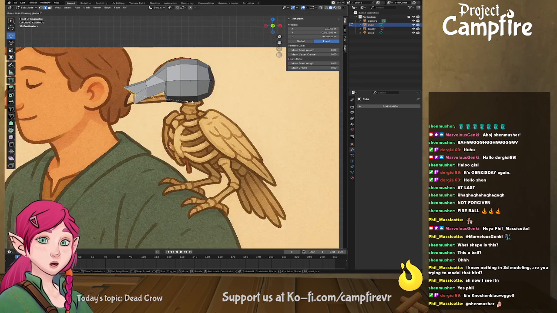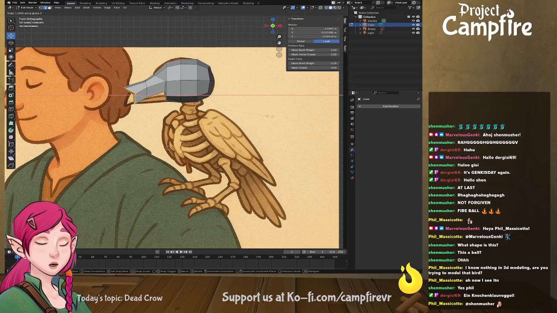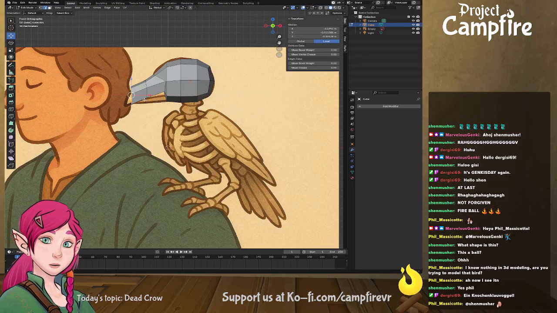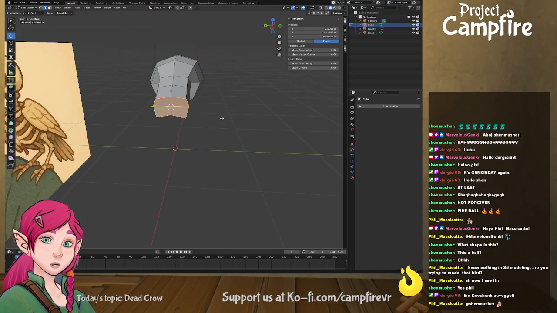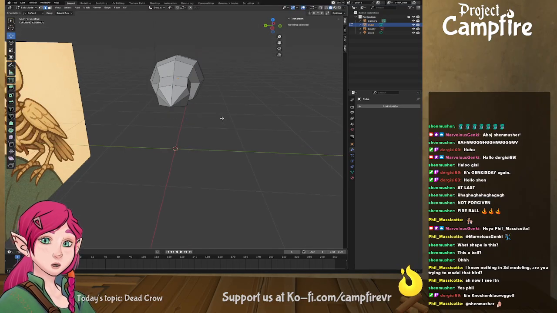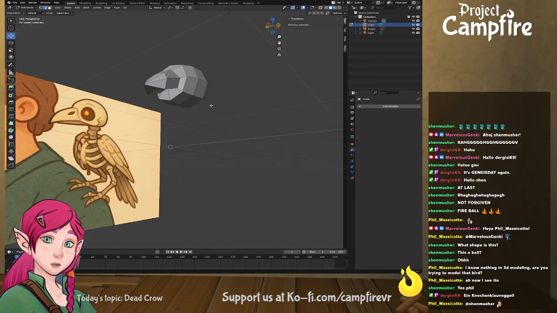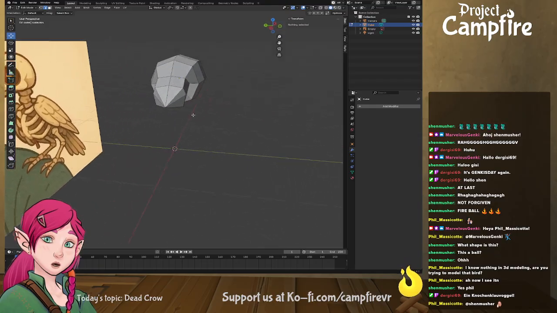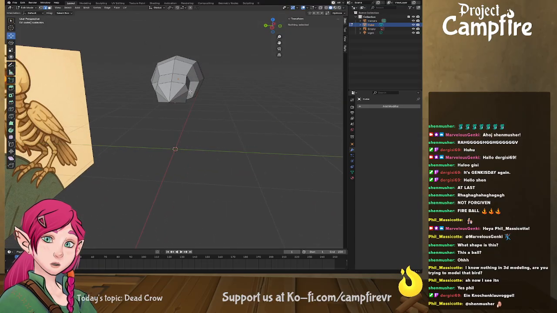S, Y, no, Y wasn't correct. S, X maybe? Yes. So now this is together. So I make this, and we are getting slowly but surely towards the beak shape we want to have.